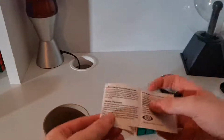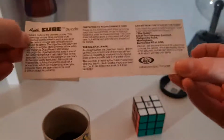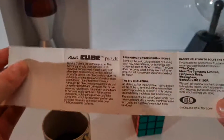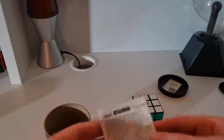we have this, which looks like at first it's going to be an instruction guide. Here's just a look at that, in case you want to pause the video. And the other side, which basically just shows that it turns, because I expect at the time, this was a really interesting idea. So yeah, I'm not going to read this out. It looks like it's going to be a tutorial, but then it just isn't. So yeah, but really cool.